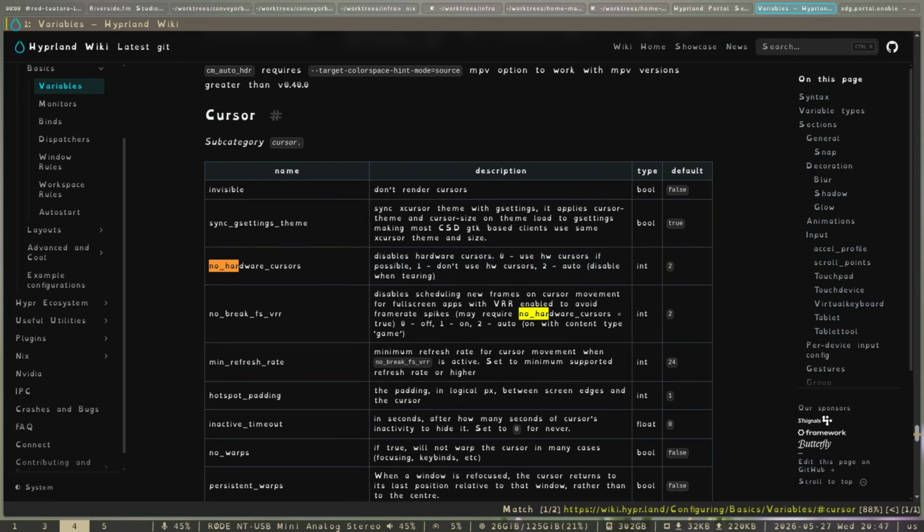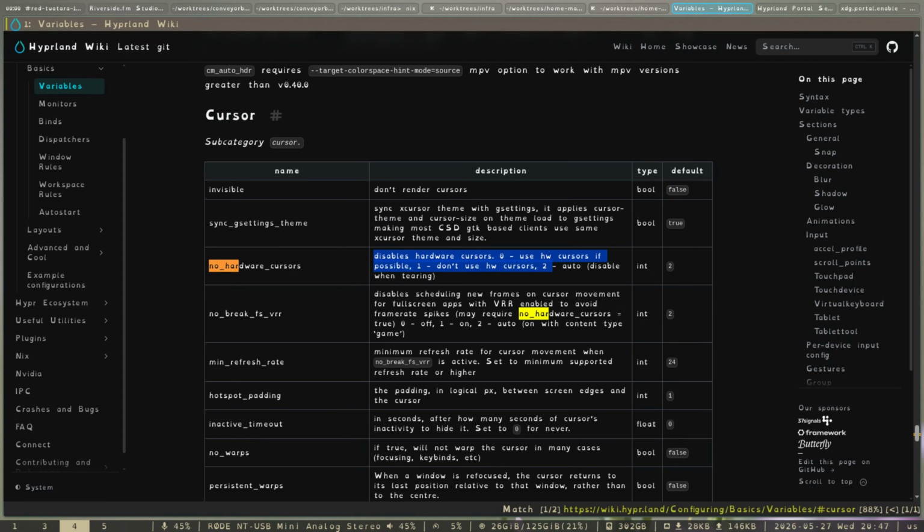There it is. Disables hardware cursor. Okay, let's try this. By default it is 2, which is auto. Auto is disabled when tearing.